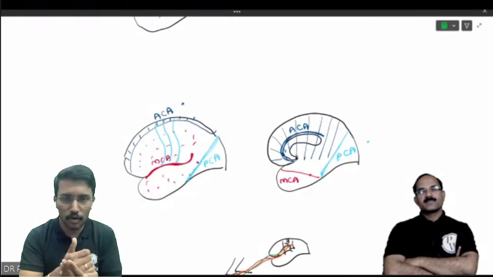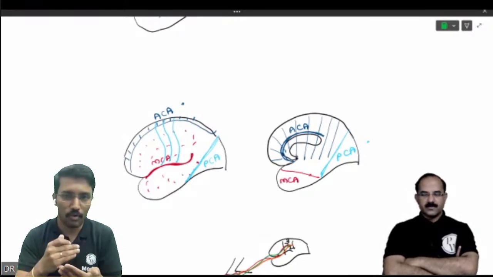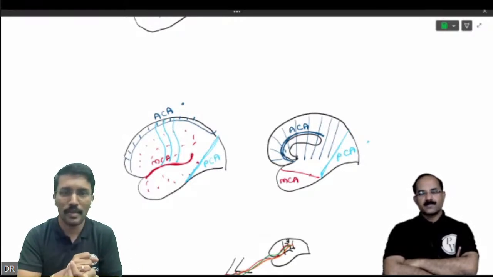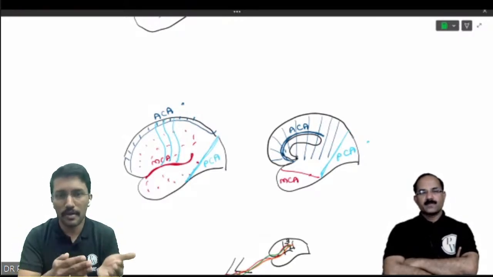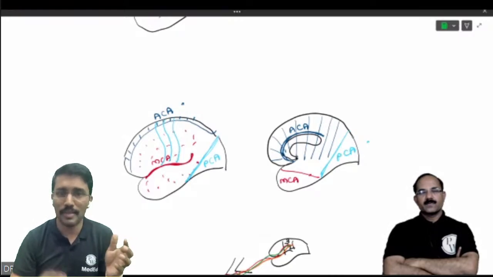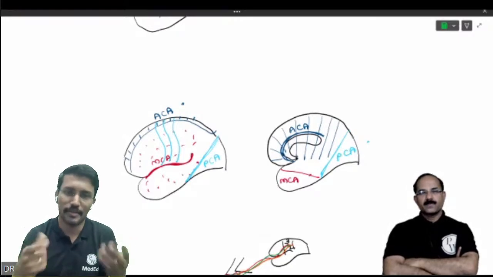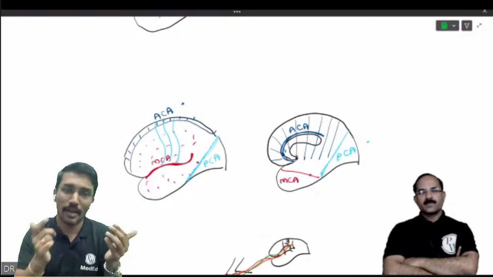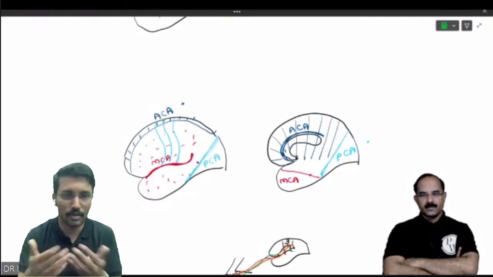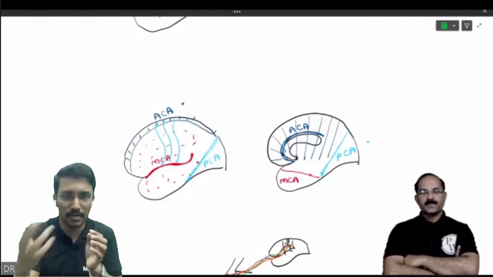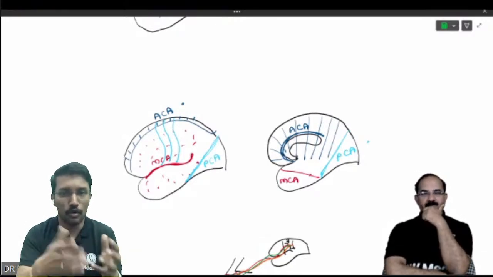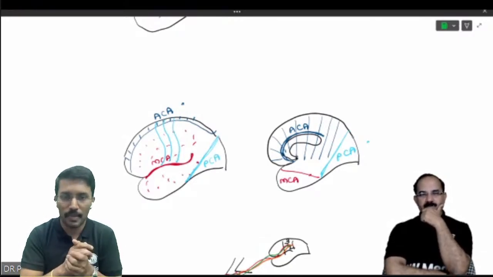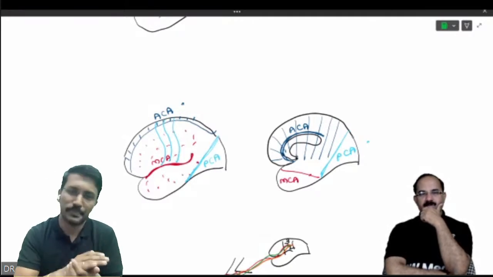There can also be other potential clues. So sir did talk about the Wernicke's area. He spoke about the Broca's area. These are all part of the cortex or subcortex? They're part of the cortex, right? So if there's a hemiplegia with speech disturbance, it goes without saying that the patient has got a cortical stroke, because all these speech areas are part of the cortex. We did not discuss the internal capsule. We spoke about it when we were talking about different lobes or cortexes of the brain. That can be a potential clue.